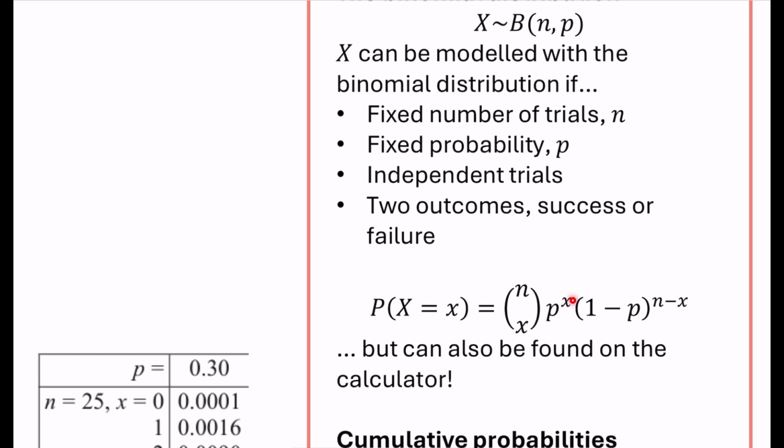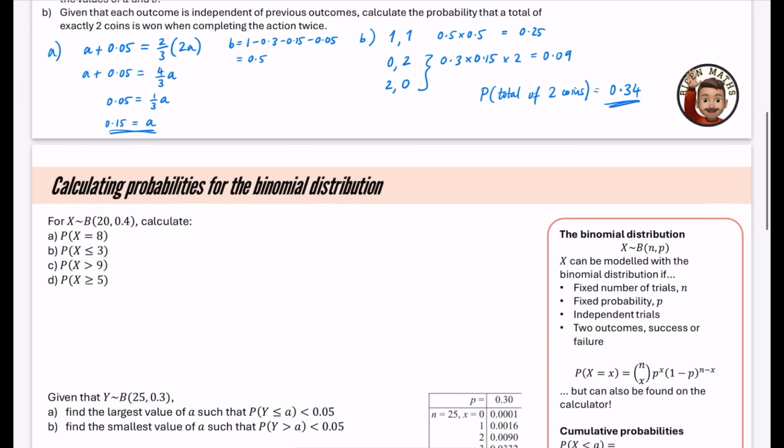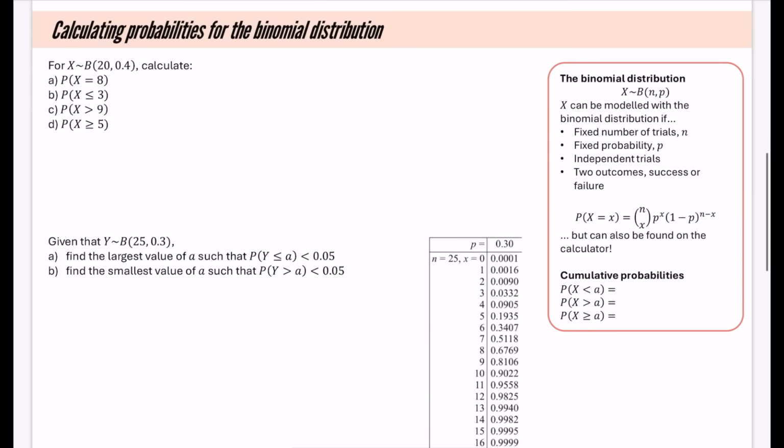So we've got these x successes, the remaining ones as fails, and this n choose x, this binomial coefficient that we have here, that will deal with the fact that there are often lots of different combinations that still give you the same outcome. A bit like here, we had the 0, 2 and the 2, 0. It's like that 2 is the same kind of thing as this part to account for the fact that there are different orders that this can happen in.